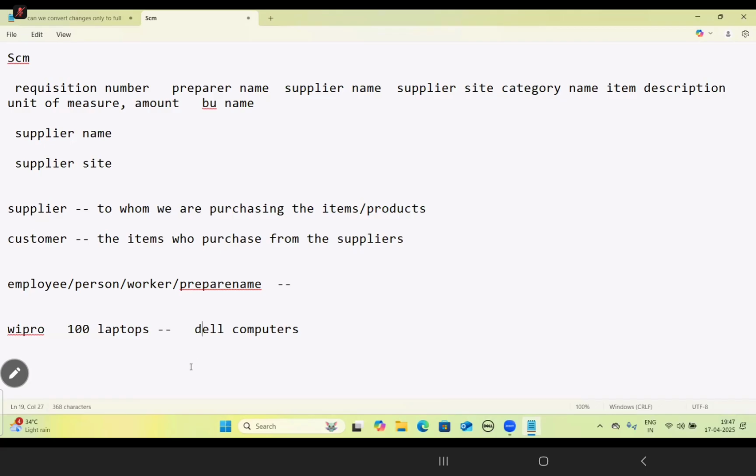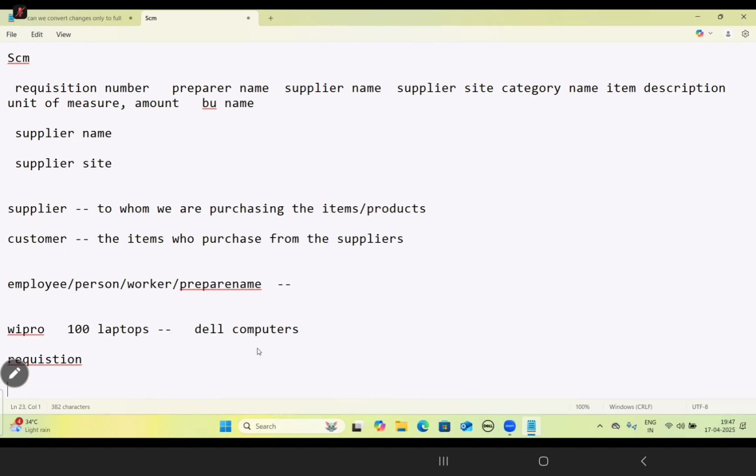So what do you mean by requisition? I will tell you. For example, when you want to purchase any computer or laptop from a Dell showroom or Lenovo, Sony, Samsung, LG, there are many computer shops, right? You go to the Dell showroom and ask for the quotation.